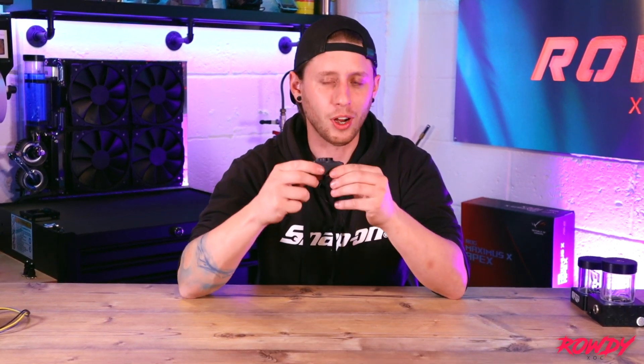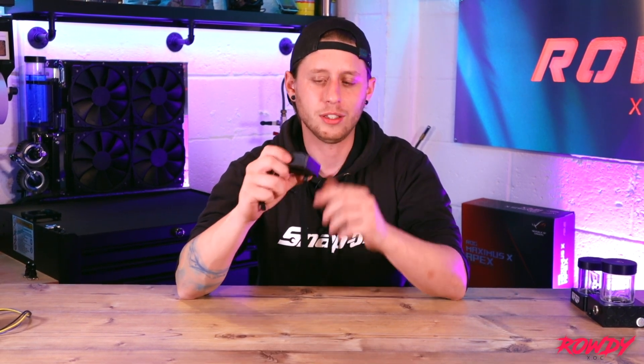The only time you need to worry majorly about specifications is if you're doing a really elaborate build with lots of radiators, and if you've got various water blocks — so if you're doing GPU, CPU, VRM, chipset — and you've got various different fittings and a load of radiators, then you need to pay attention to what power you're putting through there. But most people just end up using the D5. D5 if you can do it, DDC if you have to. Just bear in mind the cooling tips to keep these going well.